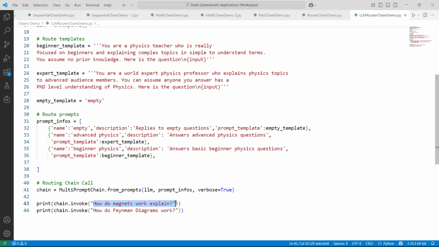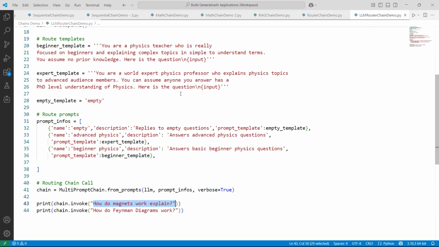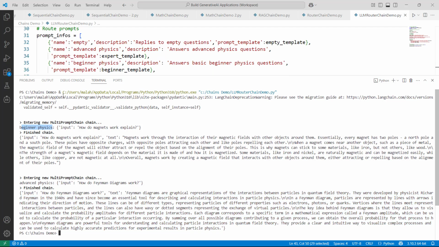So you do not have to define the routing logic like how we did before manually, right? Based on the question, the LLM is smart enough to understand the context and route accordingly and then give us the answer, right? So nowhere have we defined the logic, but the LLM understood the context and it was able to give us the right answer by identifying the correct prompt, right?